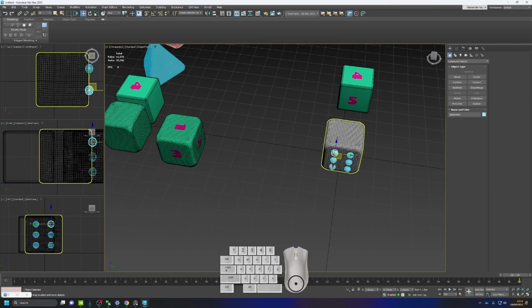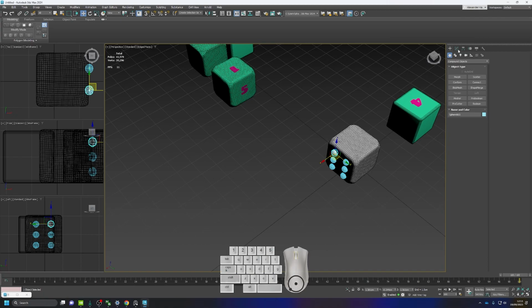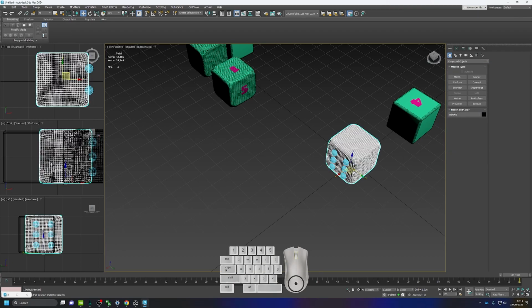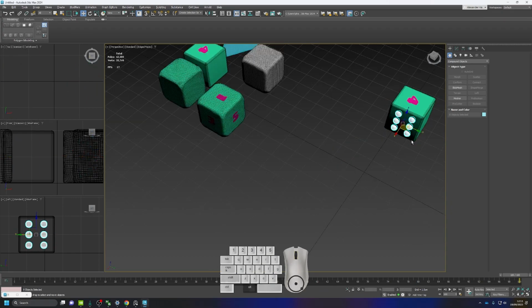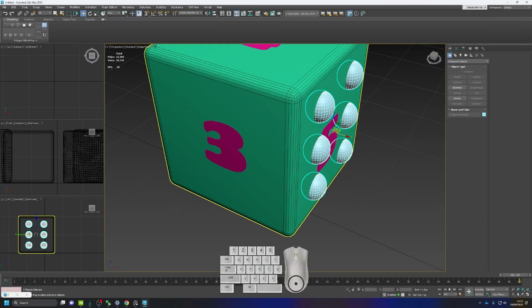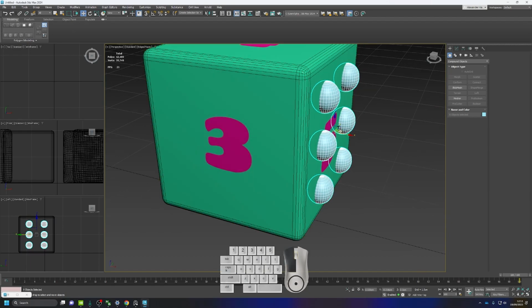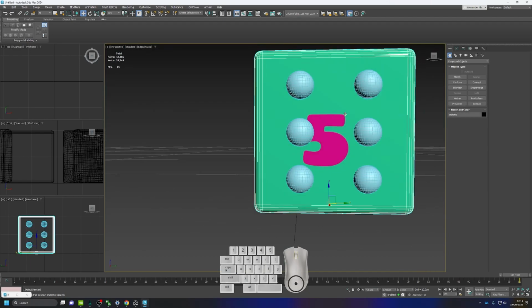Let's see what we can do. We should have a better time on simpler topology.